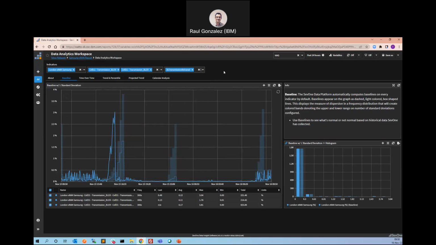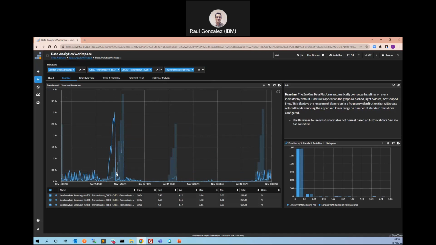Remember that we have hundreds and thousands of objects, millions of indicators that we're collecting from this network. If we had to use static thresholds, that would mean thousands or even more alerts. But if we use anomaly detection instead of static thresholds, we are reducing massively the number of alerts that we're generating.